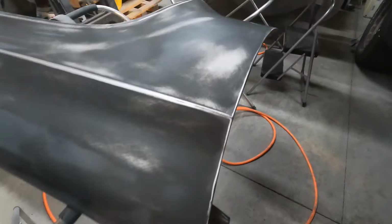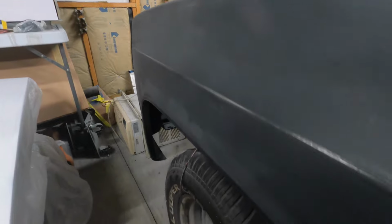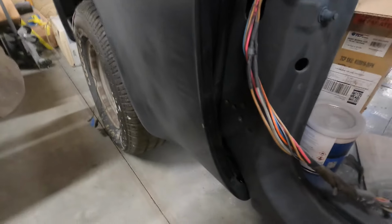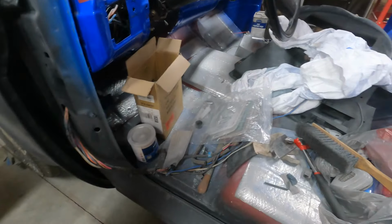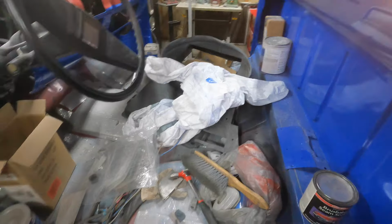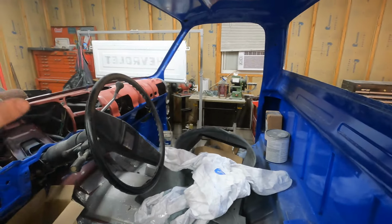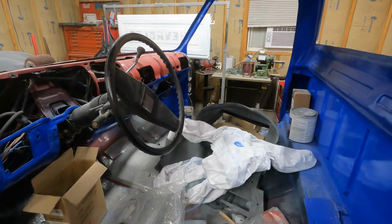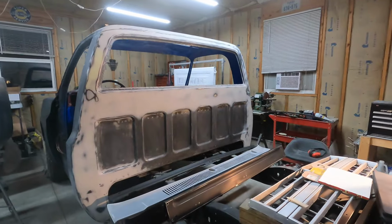Yeah. But this one's done. I just used the front end to hold this stand. So it's ready to go. So I'll go with the high build on that and this. So I think the last thing I'm going to do tonight before heading in is go ahead and clean all this garbage out of the inside of the cab. Get that cleaned out, vacuum it out, get all the dust out, and then go ahead and mask up the windows and doors to clear this thing out and get it ready. So I'd like to start laying a whole bunch of primer down tomorrow morning. So save myself some prep time in the morning. I'll go ahead and get this thing masked off.